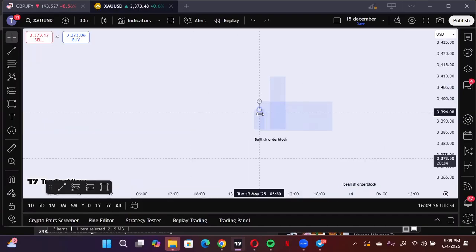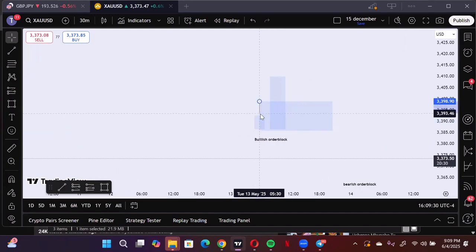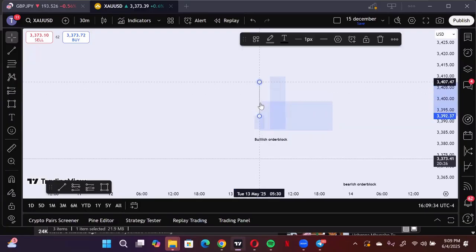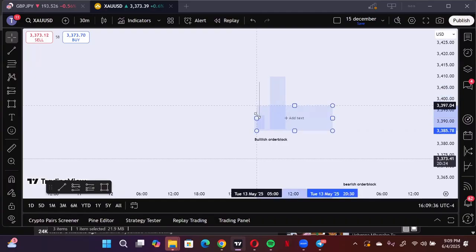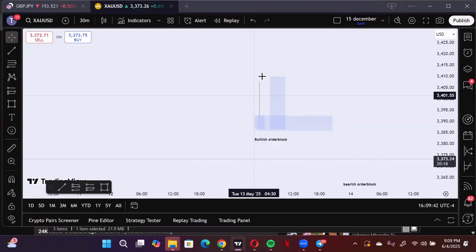But in a scenario where the body of the other block is really small, let's say it's small like this, and the wick of the other block is longer than the body, if you want to pick your entry, you pick your entry down from what? The body of the other block. That's if it has wicks. If the wick is very small, you pick your entry from the wick. If the wick is longer than the body, then you pick your entry from the body of the other block. Are you guys following me?